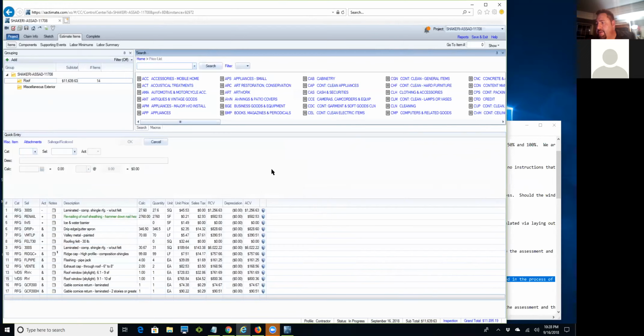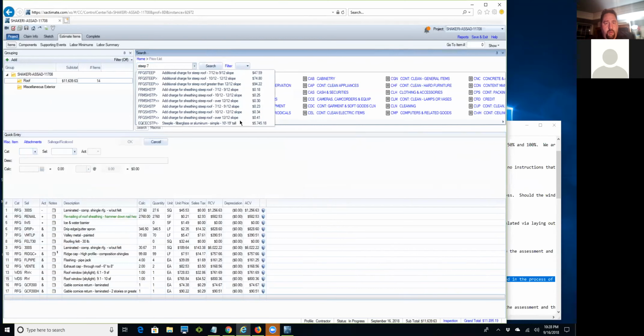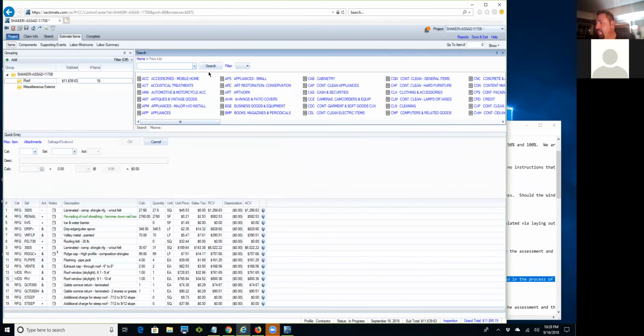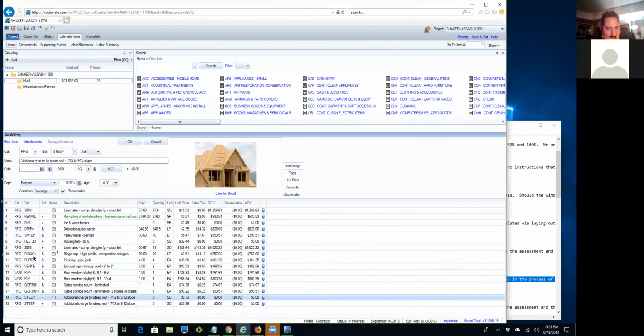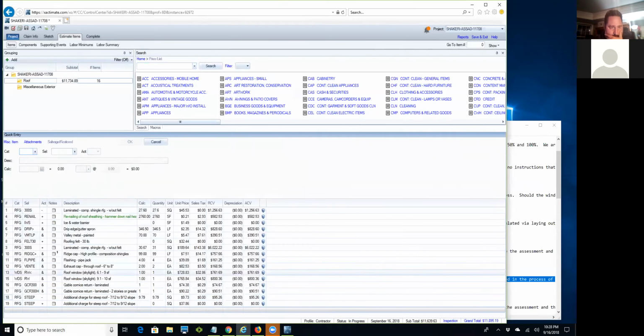Okay, so you have in the steep, you've got 7/12 to 9/12, right? Because you have 9.79 squares of 9/12, and you don't have anything lower than that. So your tear off there is 9.79.